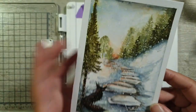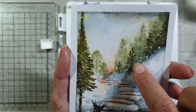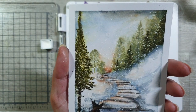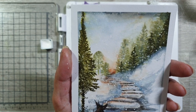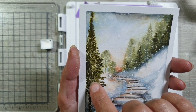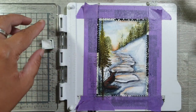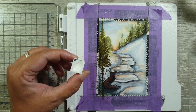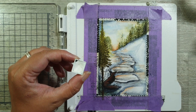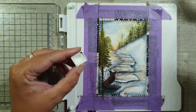Thing is, when you use the white watercolor, you get a watery effect. Not every drop will be the same strength, the same color, and it will take on a bit of the color from the distress ink. If you don't want that, use the acrylic ink. If you want that, use the watercolor, or combine them both. I might just do that.